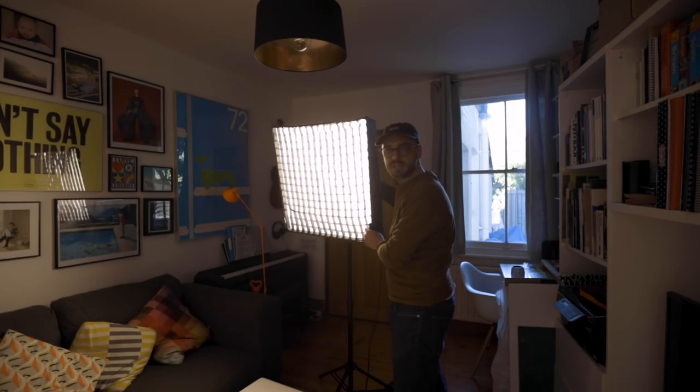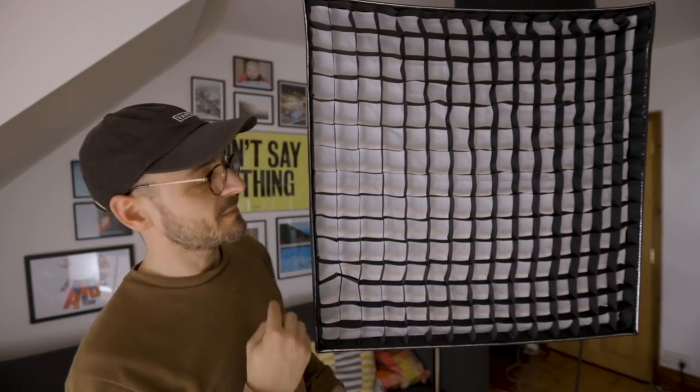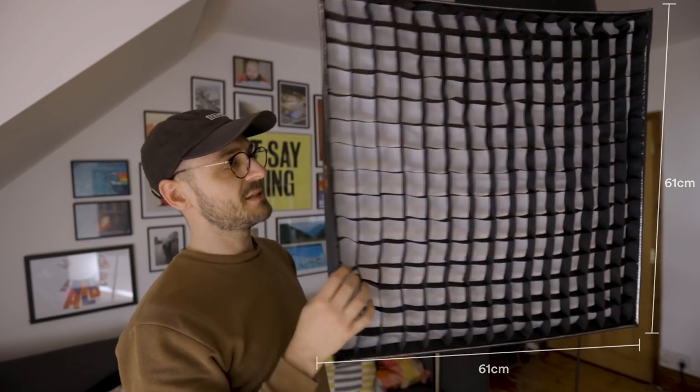So when rolled out and fully set up this thing is actually quite big — it's about 61 by 61 centimetres, and it comes with a softbox that's about 15 centimetres deep. You can set this light up however you want, but it does come with a sheet that diffuses the light and then a grid. If you don't know how a grid works, what it does is it allows the light to stay soft but makes it directional, so if you come around the side you'll see that there's no light fall-off and it goes kind of black.